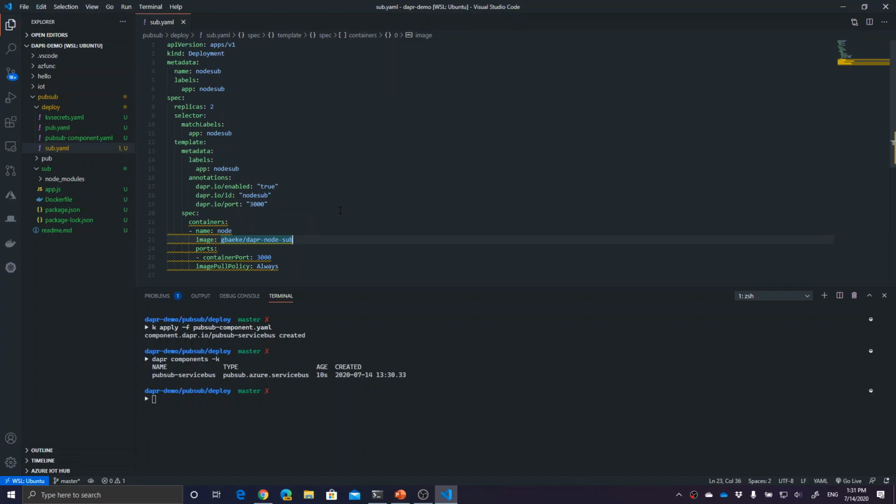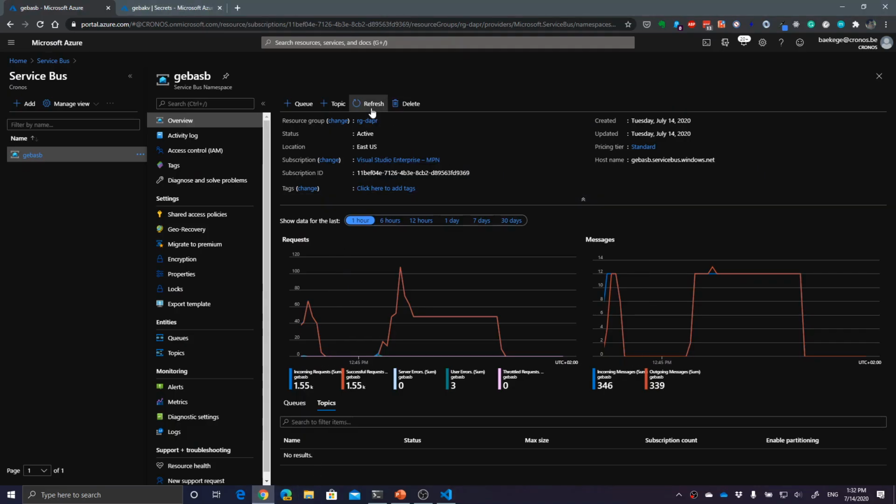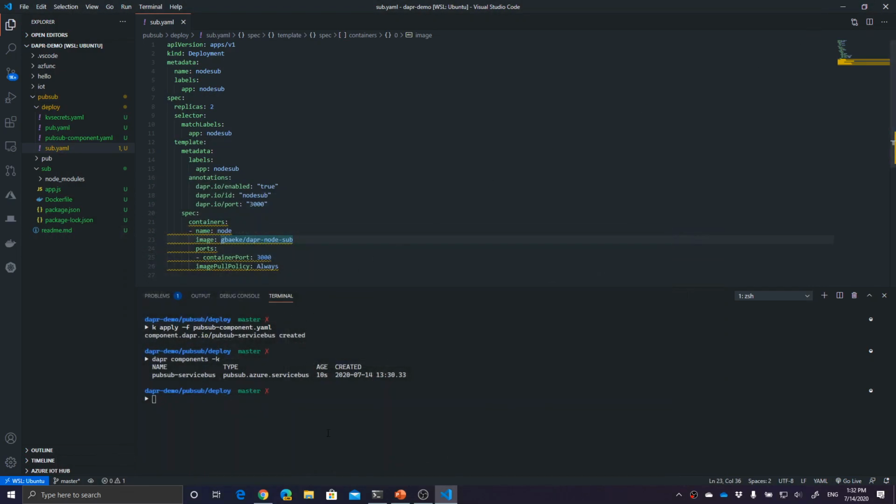And of course, the subscriber will use the PubSub system, which was defined through the PubSub component, to actually do the appropriate things. In our case, this means that at the service bus level, look at it here, there is no topic being defined. If we have expressed our interest in the topic called sample topic, and it's not there, Dapr will also create it for us, right? So if I create the subscriber with k apply -f sub.yaml.